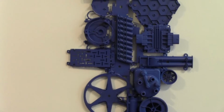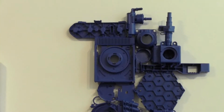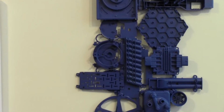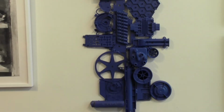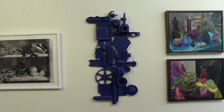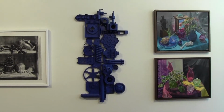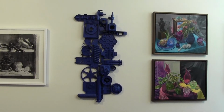And I made a small unit like this, and I also have one in steel. This one I really like. This is kind of a new thing for me. I like the way that turned out. As you can see, there's parts in there. Most of this is plastic. And there's metal, and there's a carburetor top. There's an old 8mm projection reel. That's metal. There's computer parts. There's actually a little toy train at the bottom.